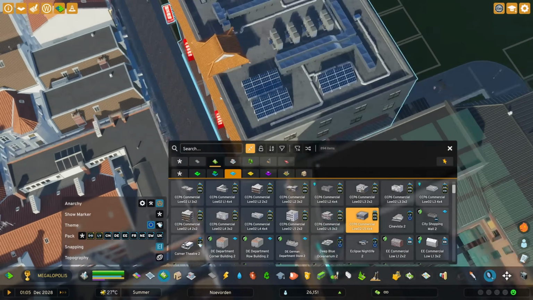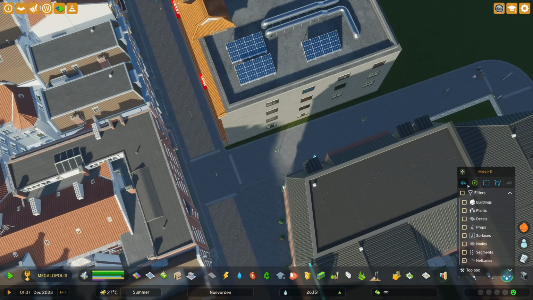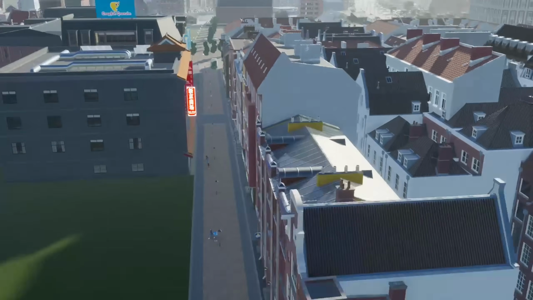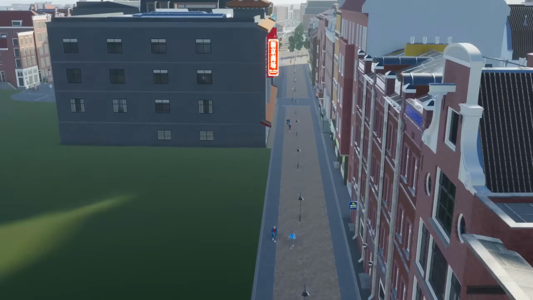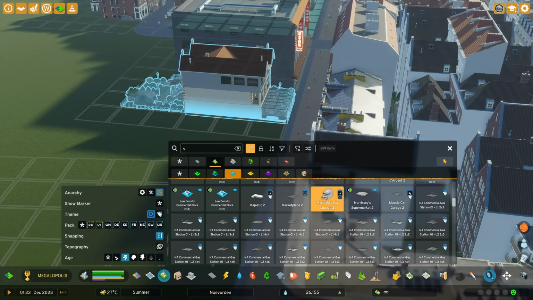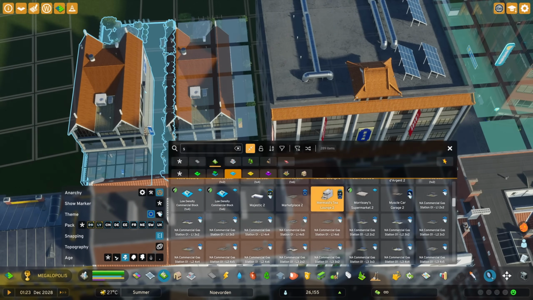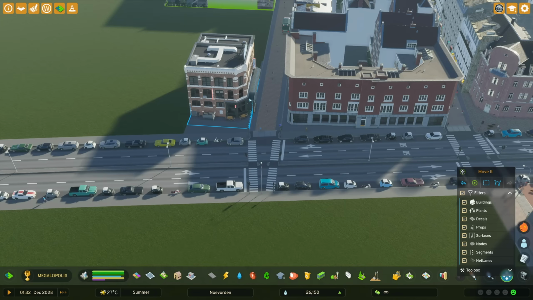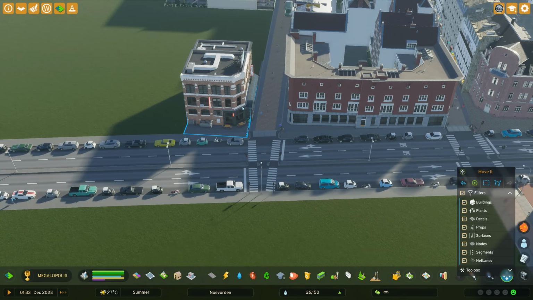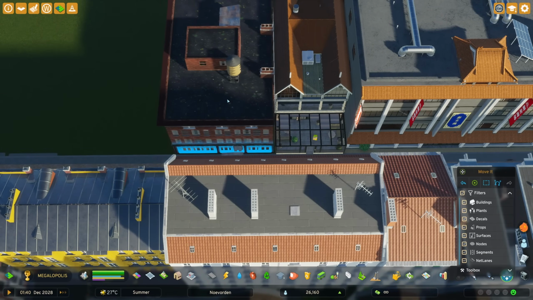Lovely stuff. So I think I'm pretty happy with all of that. So time to sort out another bit of a block here, and this is really going to be the last major development that we have. I decided to use one of the Chinese assets. Nice big commercial block there, and I don't think it looks too out of place beside our signature. I think it's a hotel, I'm not entirely sure, but I'm going to call it a hotel anyway.